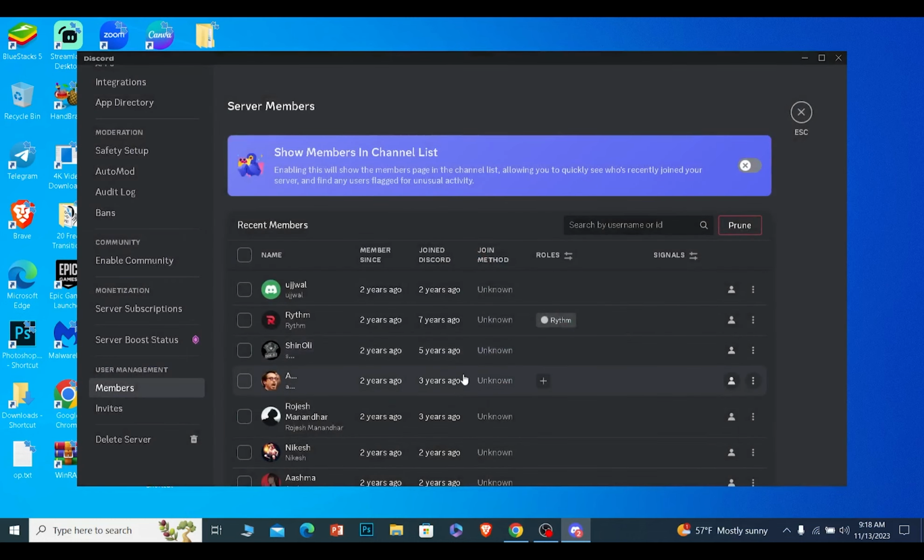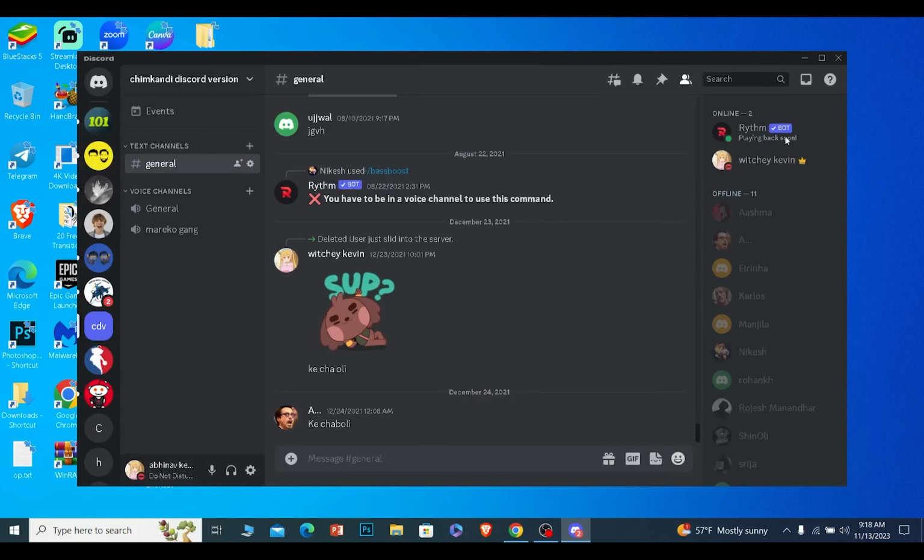And remember, if you transfer your server's ownership, that person will be the owner of the server. And you cannot undo this until and unless that person decides to give you the ownership title back. You cannot get it. So if you're sure you want to give the person the ownership, then only do it. Because if he's the owner, he can delete the server as well. He has that power to do that.